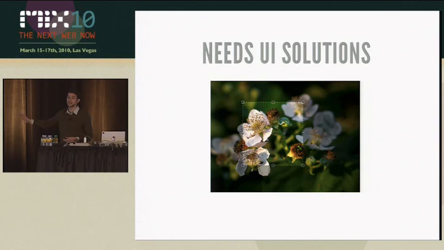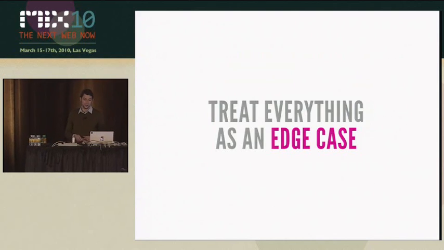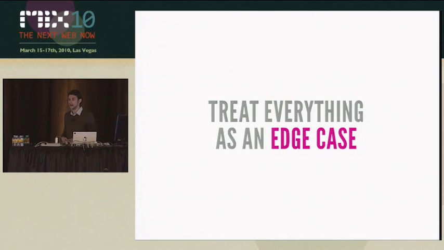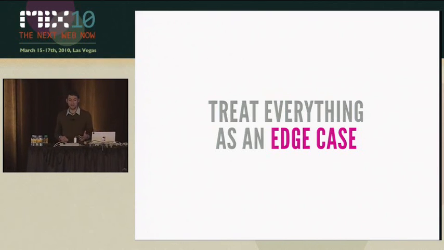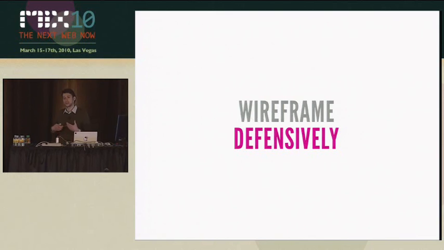Harass a developer to throw this thing together in jQuery, or harangue you again as an information architect to get back on doing this. So it's really important that we think about these edge cases, not as edge cases, but as just the reality of working with content. Again, treat everything as an edge case. Assume that everything will go horribly wrong, because in my experience, it always does. And as an information architect, I think it's your job to make sure these things are scoped out fully. So wireframe defensively, and make sure that you plan for these types of issues with photography, with video, and with user content, and not working with Latin.